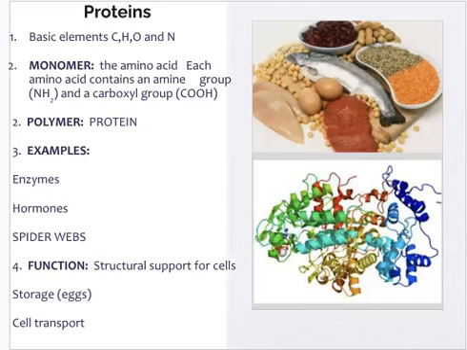Hey guys, this is the PowerPoint for the notes that you're going to be taking tonight for homework. There's not a bunch of notes, just a few. I just wanted to make a video to go over them with you. If you want to follow along and pause the video when you need to fill in the blanks, that would be perfectly fine.